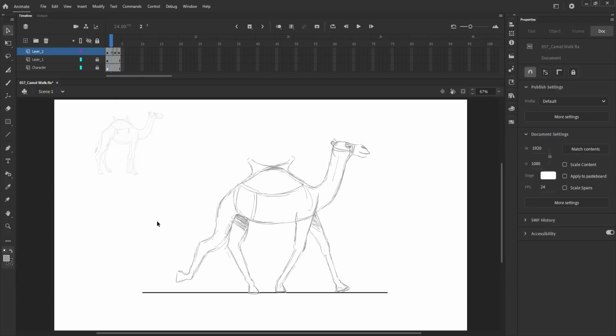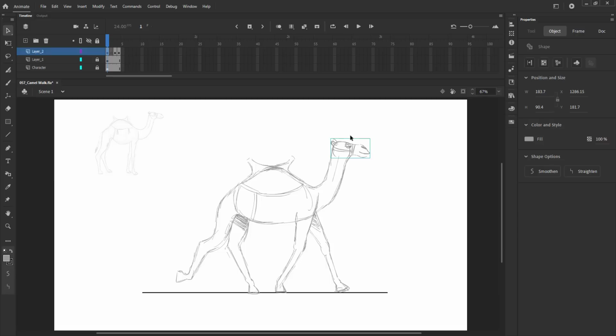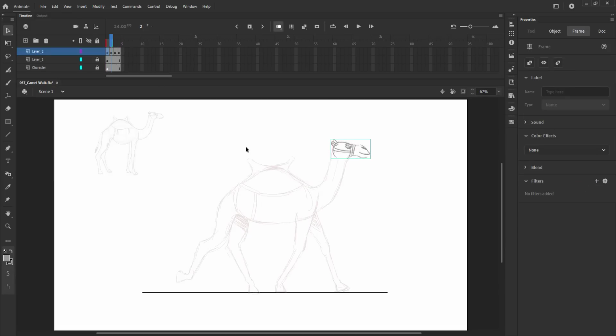We will draw the passing position for the walk. In this pose, the head will come down and the body will go up.